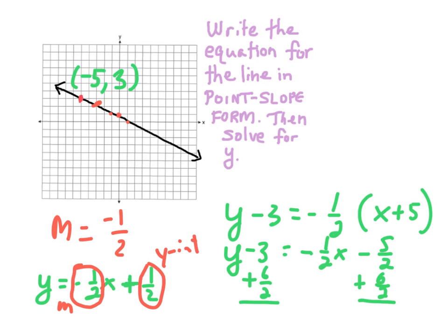So see how those two forms match? What does y stand for? The y stands for all the possible y's of the points on the line, all right? In every form of the linear equation, the y stands for the y values for every point on the line. The x stands for the x values for every point on the line, all right?